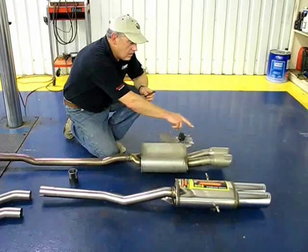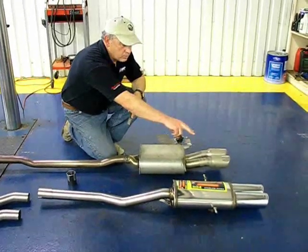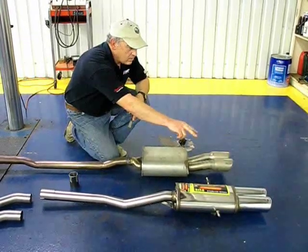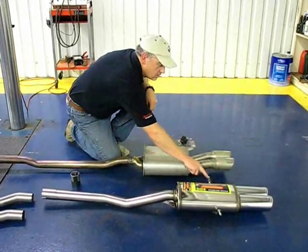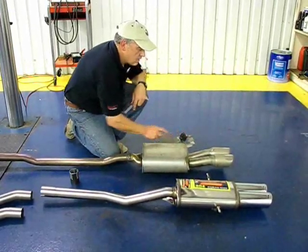Both systems have polished stainless steel chrome-plated tips. The Supersprint system has two individual tips that exit the back of the vehicle in the same position as the factory units. Then we've got the factory hangers, same identical design, good quality design, strong hangers, and you use the factory hanger units.